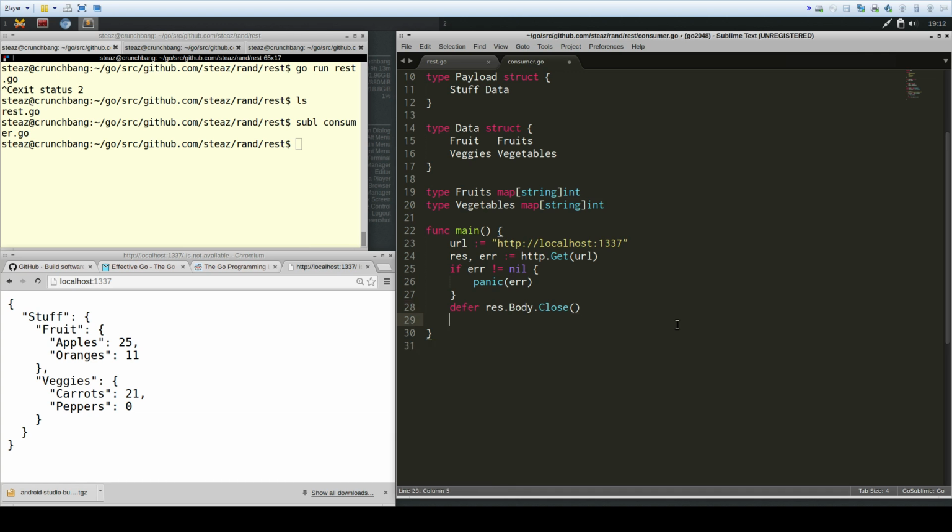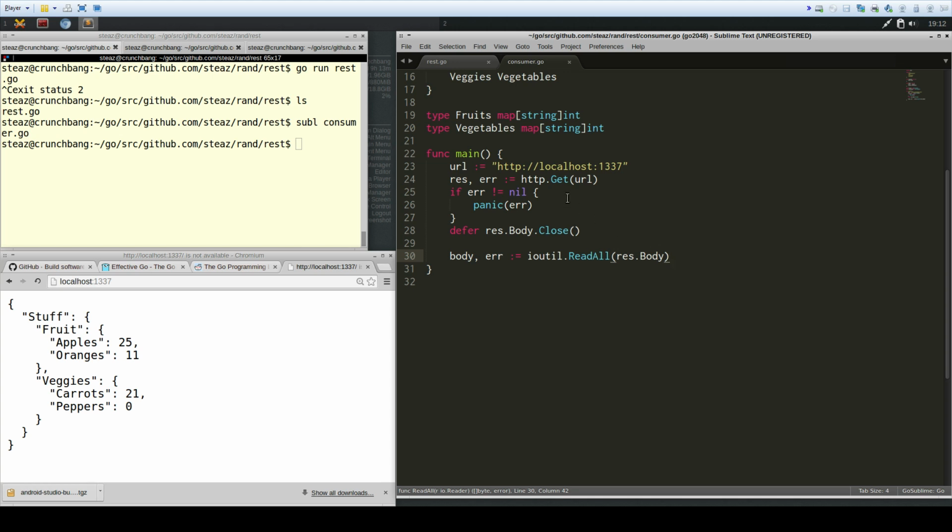Lastly, what we want to do is read that body into a usable format. So we're going to call the function in the IOUtil package called readAll. So we'll say body and error gets IOUtil dot readAll. There it is. It takes a slice of bytes, which I believe response.body would fulfill. So we're just trying to read the body of the HTTP response, which is going to be our JSON, by the way, and put that into this body variable. And if there is an error at any point, obviously we can panic. Okay. Now, what we want to do is unmarshal that body into a payload.